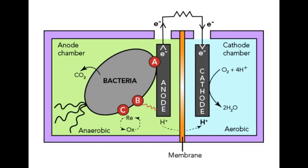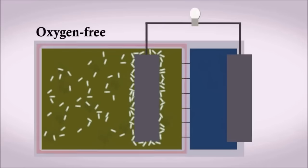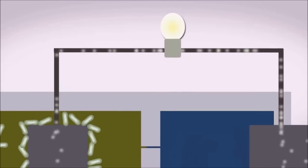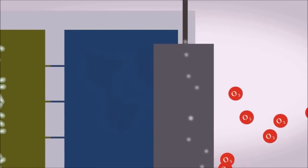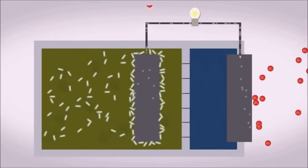But in a microbial fuel cell, the electrons are forced to take a detour. A microbial fuel cell is actually a very simple device — it's just a tube with electrodes on either side. One which is sealed off so the bacteria don't have access to oxygen, and the other one which is exposed to oxygen. The microbes grow on an electrode which is oxygen-free, so they send off those electrons through a circuit where those electrons can be used to extract electrical power. The circuit is completed by the electrons ending up on the other side of the tube and combining with the oxygen in the air.